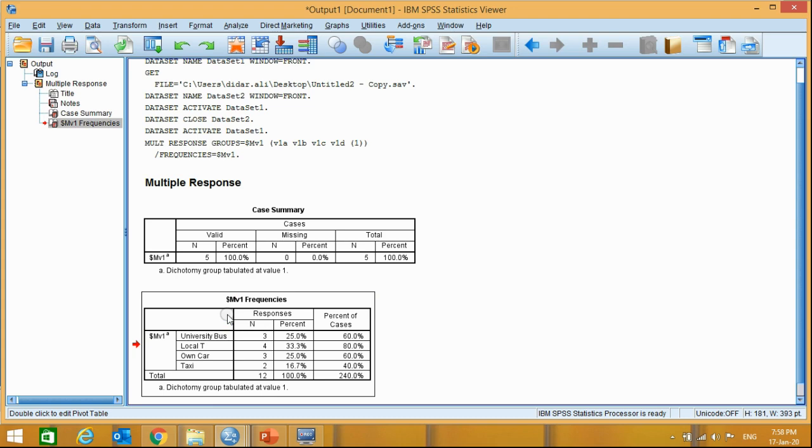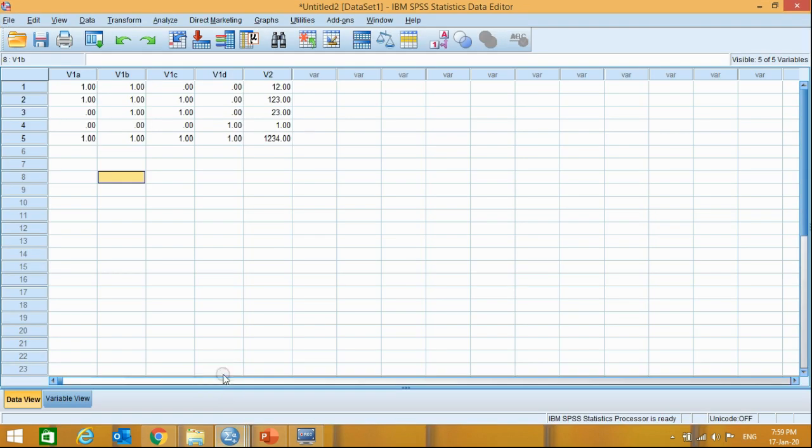In the next tutorial we will try to understand how to analyze the data if we have the data entry done another way. This is a very easy way to enter the data, because you don't need to create multiple variables, you just have to enter. But to understand it, you need to be well versed in script writing, in the programming language. But I will try to make it very easy for you. I hope this tutorial is fruitful for you to understand the multiple response variable. Thank you very much.